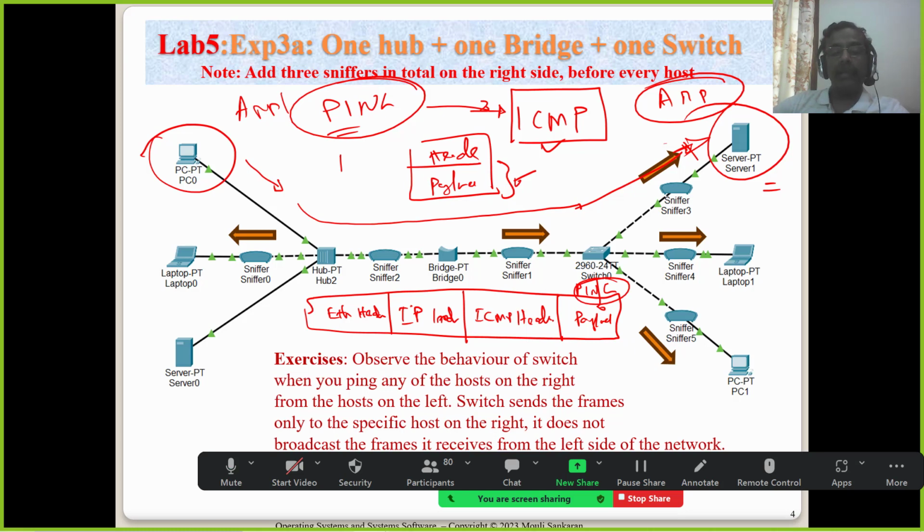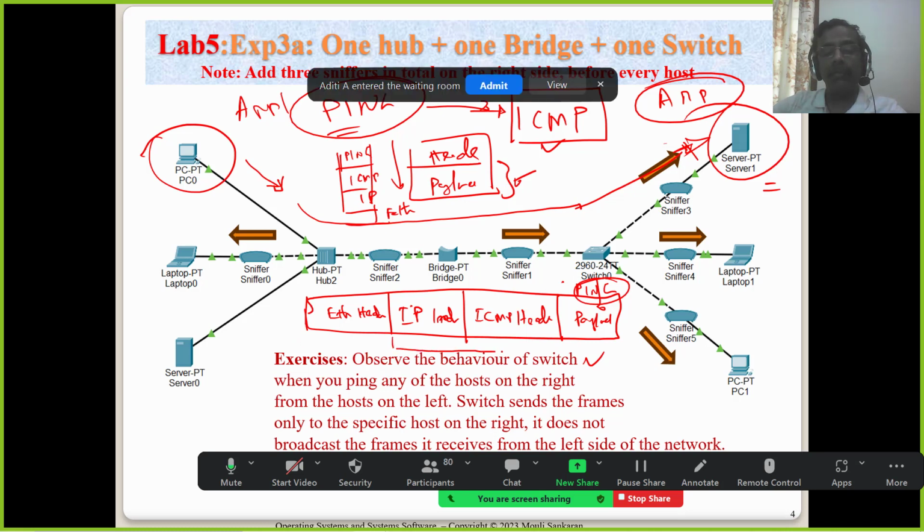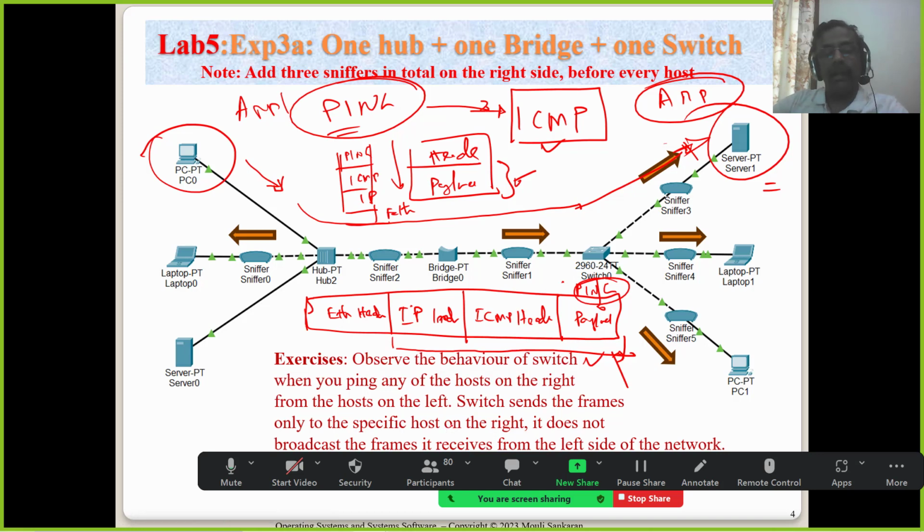Now it is flowing from this guy. If you look at the OSI layer, ping is sitting on the top, then ICMP is down, then IP is there, and then Ethernet is there. So it is flowing through the OSI layers from top to bottom. As they go down, the headers are getting added to the frame. Now when the Ethernet header with the entire thing is formed, the whole thing you see here is the Ethernet payload. So this whole thing is going inside it.